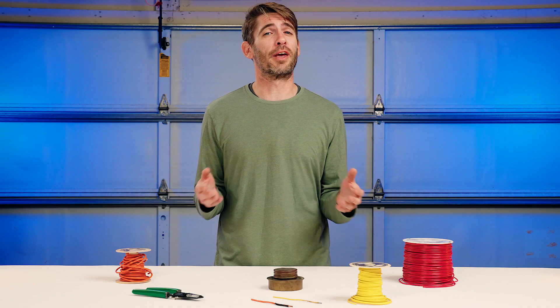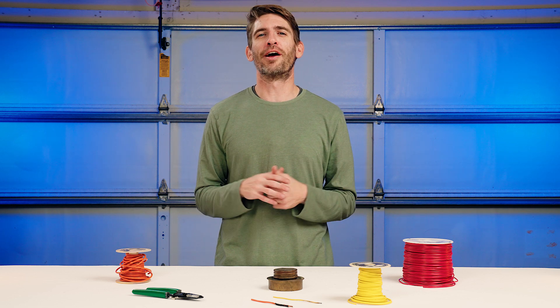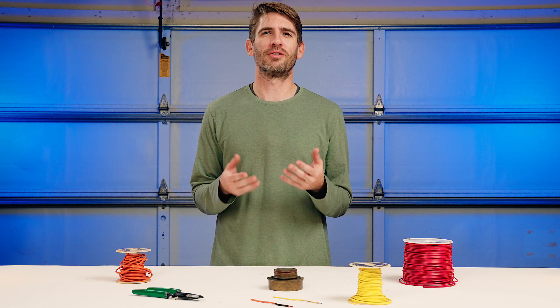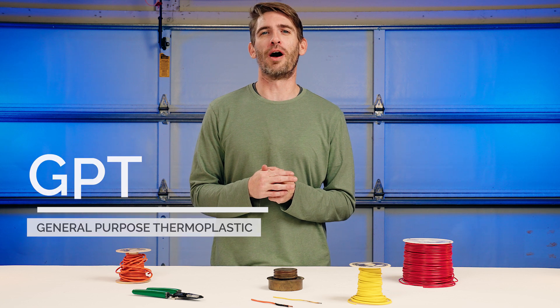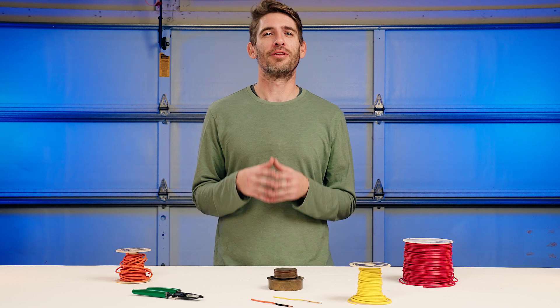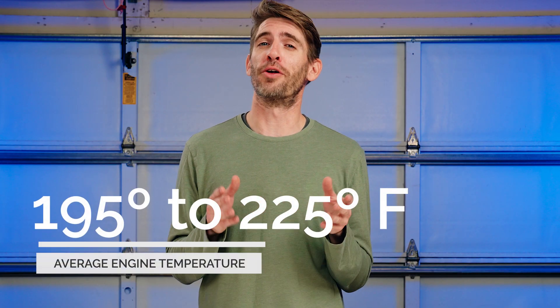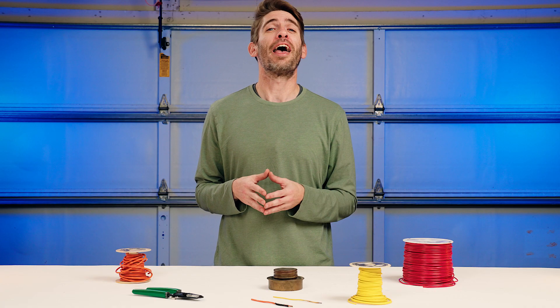There are so many types of wire out there and choosing the right one can be confusing. Choosing the wrong one can lead to mechanical issues and even fire. The most common problem I see in most of my shops is that their wires are getting too hot. Whenever I ask my guys what wire they're using they always tell me 'I don't know, the one on the shelf.' In most cases I find that they're using GPT wire, a PVC insulation that can withstand temperatures up to 185 degrees. Problem is that most of your engines run between 195 and 225 degrees Fahrenheit. These extreme conditions can cause your wire to fail and even catch fire.